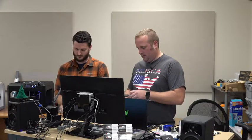Can you do a pay or anything? You cannot do a pay because the reader has to be compatible to pay. Could you store a crypto wallet? Yeah, I have my crypto wallet on there, or at least the ID for it, the payment ID. If I could get it to work. There we go. Right, so you can see, I'll pull this back up here.